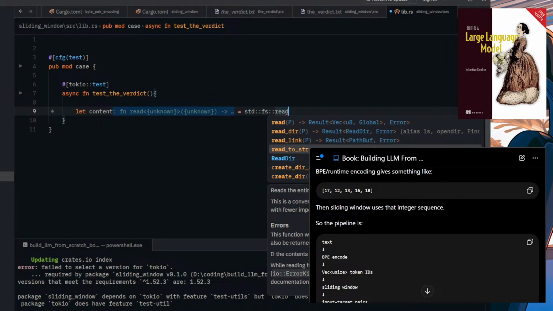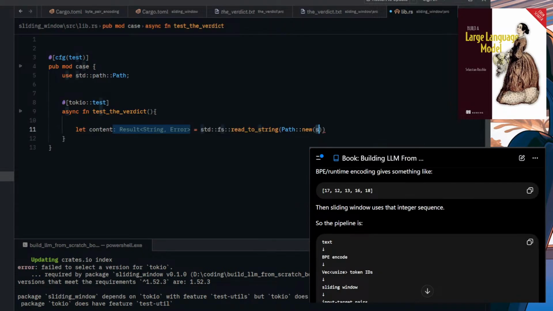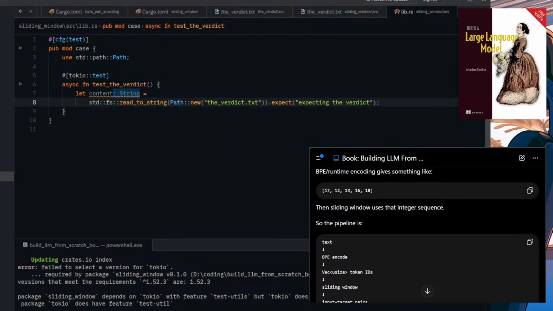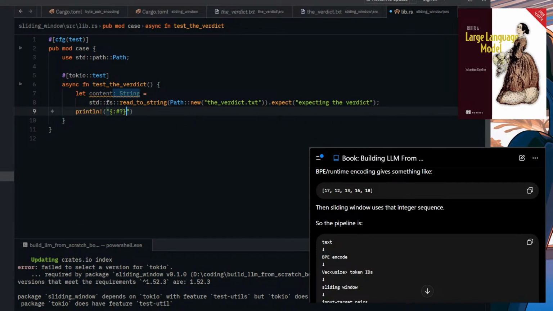Read directory, read to string. So read the entire contents of the file. This one. And then you just need a path. And then the verdict. The text. Expecting the verdict. So let's check kung nandito siya. Should be.